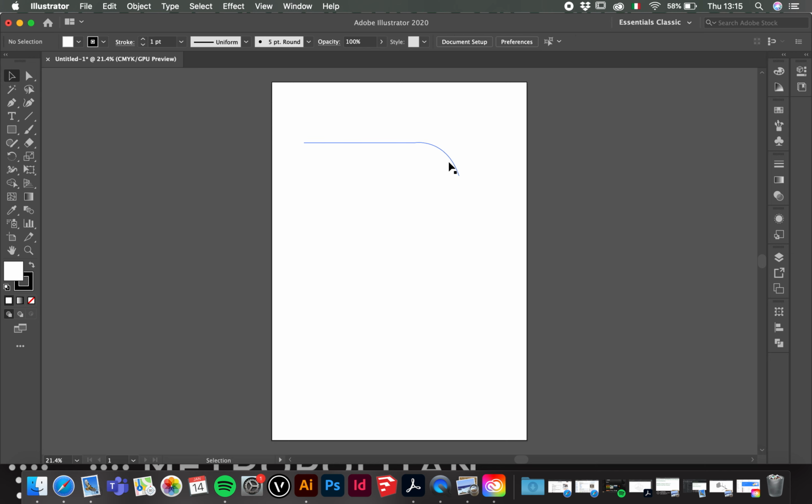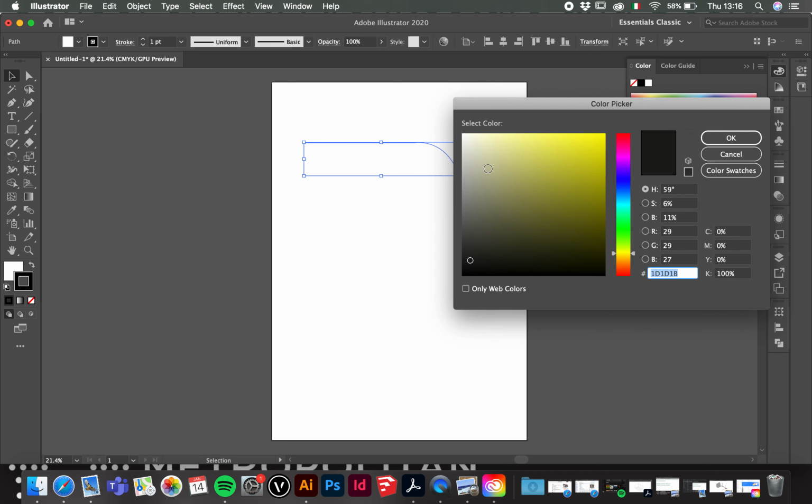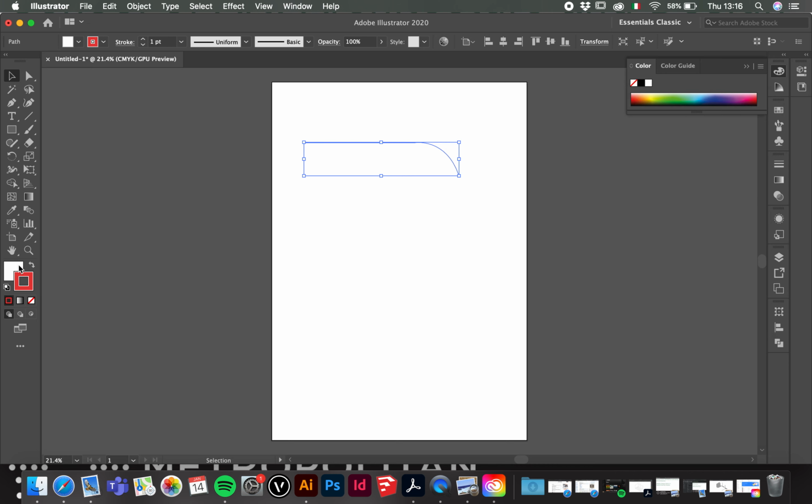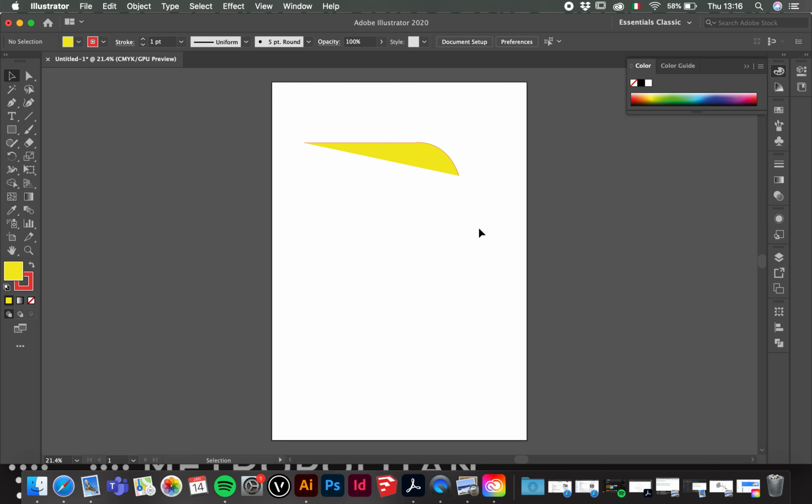Now, a key thing is that Illustrator works with strokes and fills. So in this panel here on the left hand side, you have a fill, which is basically the area within the lines that you create, and a stroke, and you can easily change those by double clicking. So for example, we're going to make this red, and we're going to make the fill yellow, just so you can see it. See, so this has automatically created one.